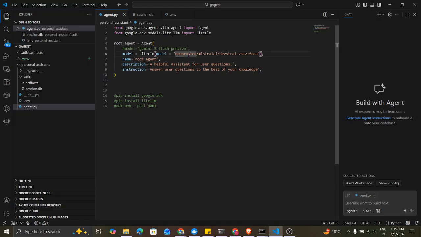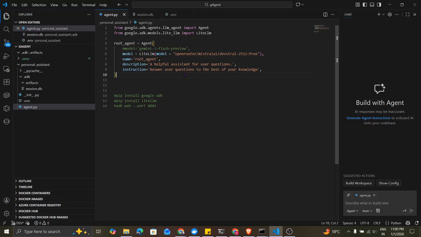If it is from OpenRouter, then we can mention openrouter. If it is from OpenAI, then we can mention openai slash and whatever the model name is. Here, as of now, I am leaving the description as it is and the instruction also. Based on our requirements we can change the instructions for this model.